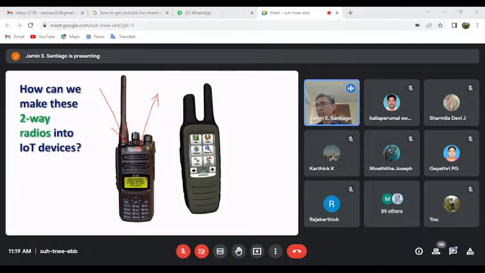Think of the possibilities. We are in an area. We went to another area. We don't know the language. Just by speaking into this device, we can understand each other, and we can get things done automatically and easily. So that is the power of Internet of Things devices that are integrated with artificial intelligence. And do not think that this is science fiction. It is already a commercial product.